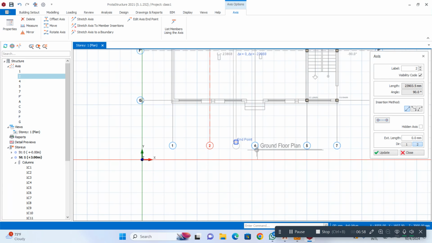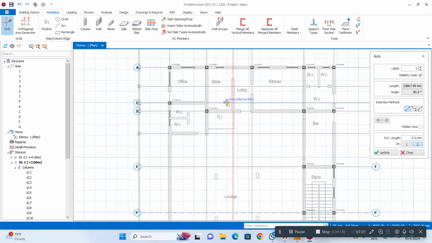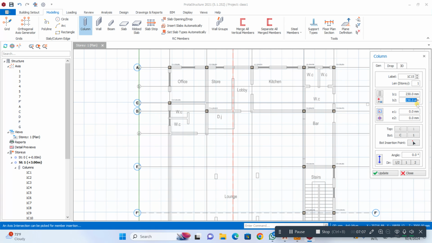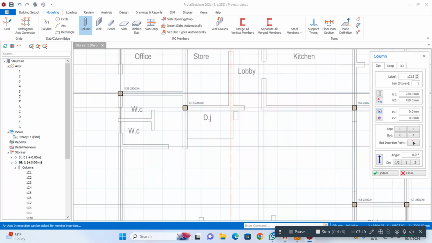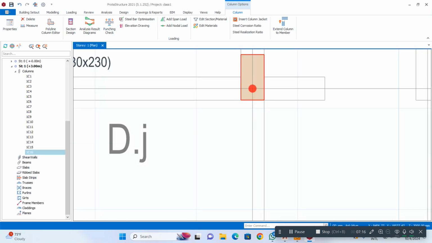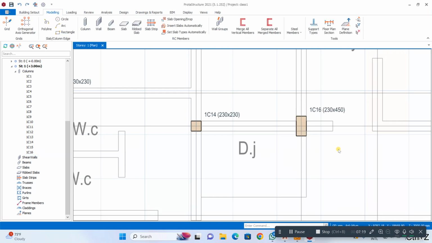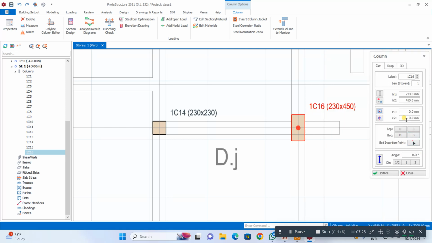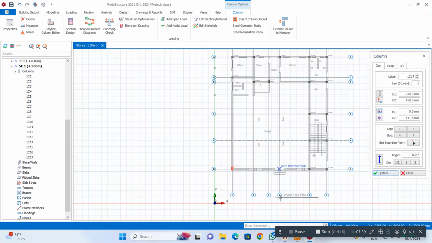All of this can actually be done in AutoCAD, in the general arrangements. I will change the size of my columns now. I have 230 by 450. So let me edit this. So I can actually edit it so that the column doesn't extrude this way. So you now insert your columns.